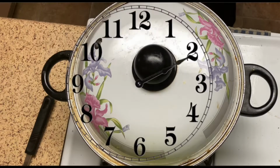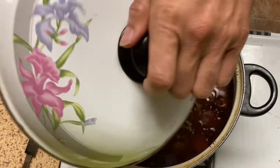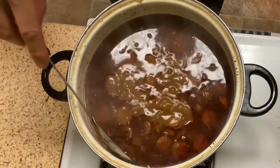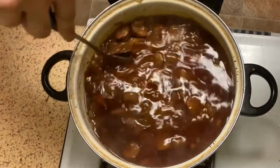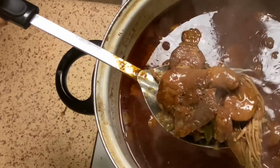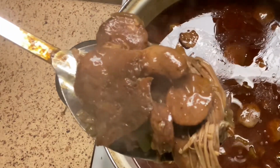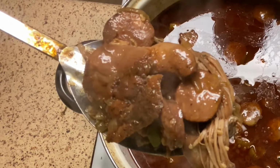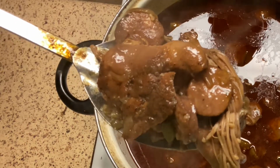Now, your gumbo's been sitting for about 6 hours, and guess what, baby? You know what time it is. Oh my goodness. Baby, have you ever seen a sexy Creole woman bringing you a bowl of something that smelled so divine that you had to make the difficult decision on whether to take the woman or the gumbo? That is how good this gumbo is, baby. So simple, so delicious, fills your house with the smell of the French Quarter.